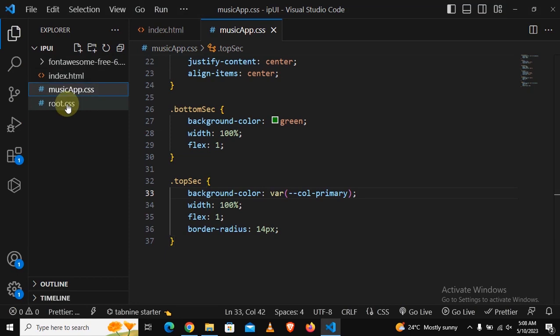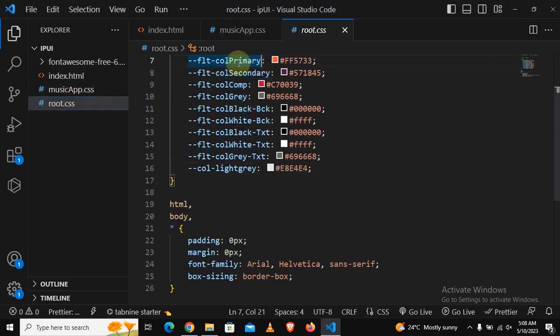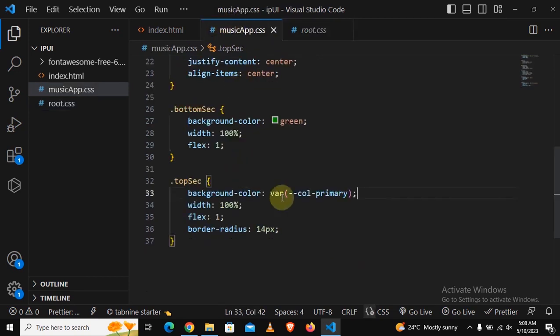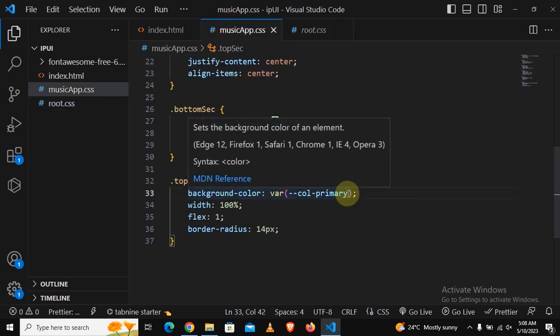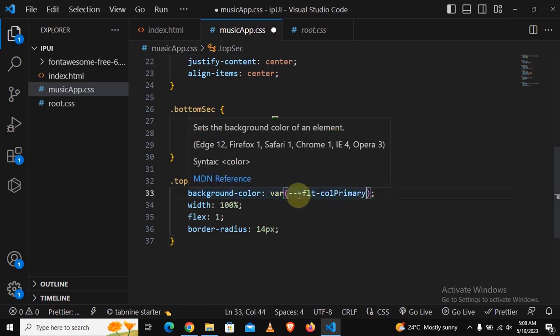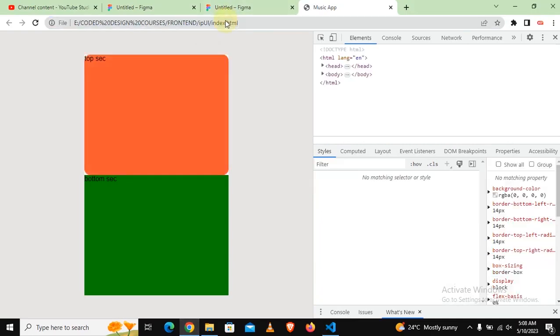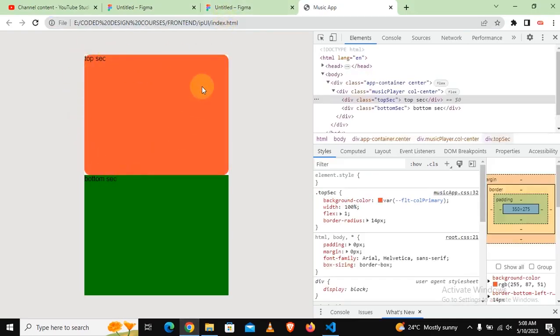It's not color primary, I think it's FLT. Okay, here is the name, FLT color primary. Let's paste this here. Okay, this is also wrong, delete everything, paste this here. Let's refresh and see. Okay, as you can see, here is the orange color.